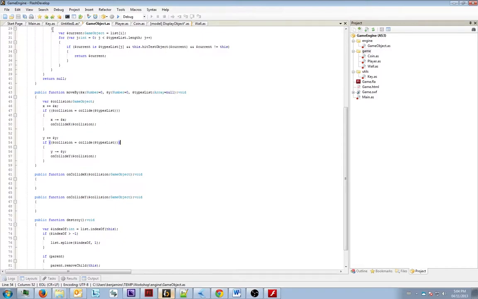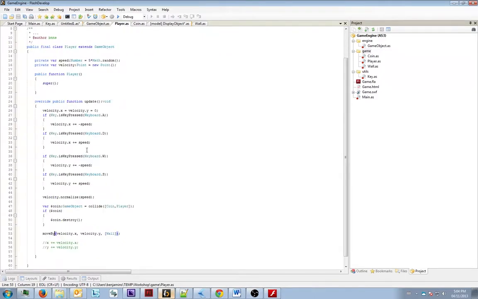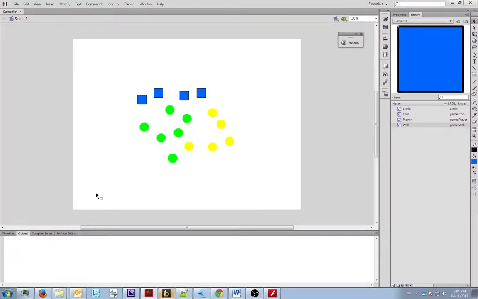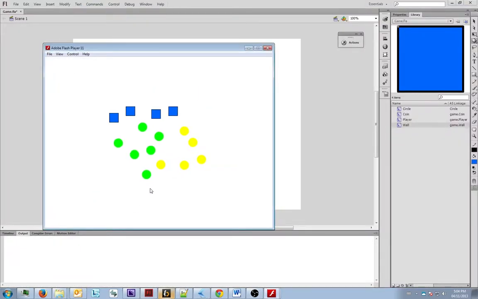If we comment out the normalized function just momentarily, you can see that this doesn't happen. Right, they don't go through the wall. Oh, yeah, they still go through the wall.